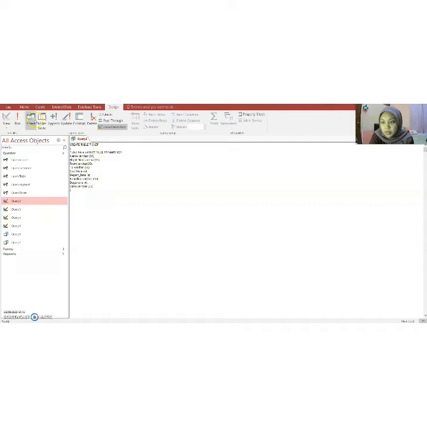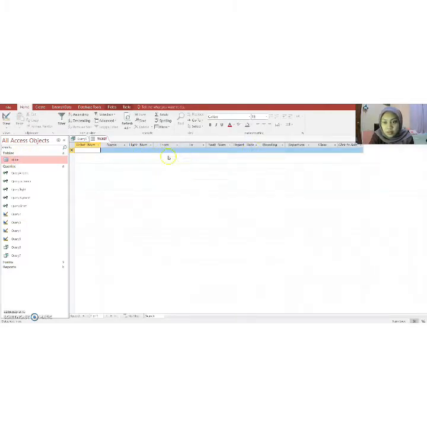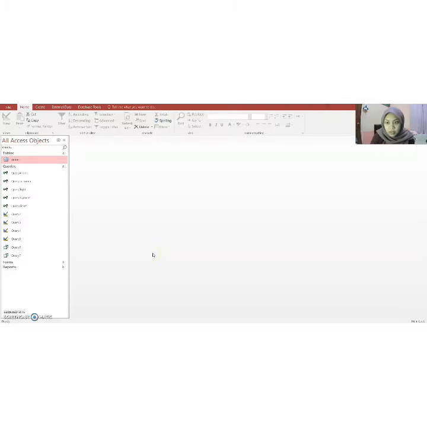So I'm just running the SQL. We go right here and run, and it will appear at the table category, and it already created the ticket table. So that's how the SQL functions to create a table. Okay, now I'm going to make an example of how to create a table. Now I'm going to show you how to do it.